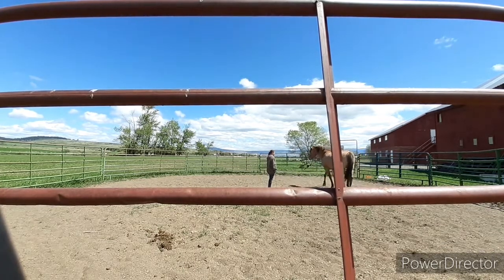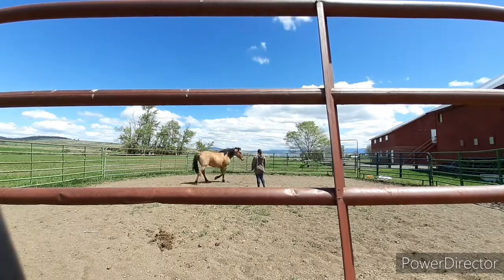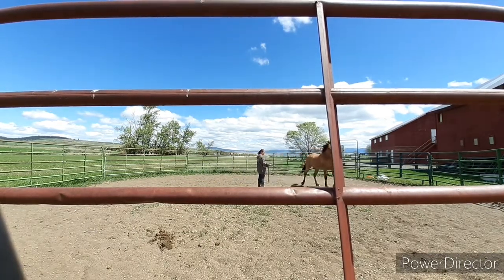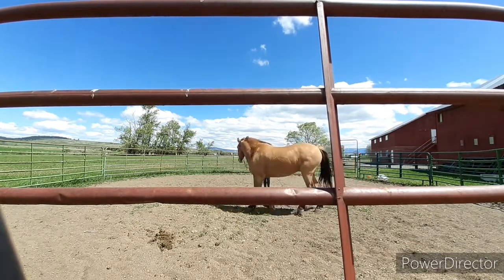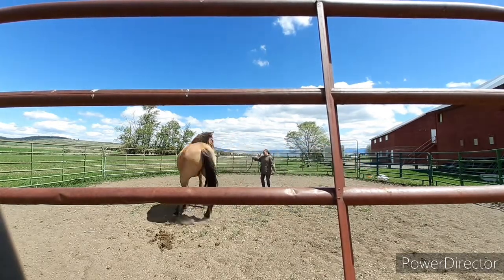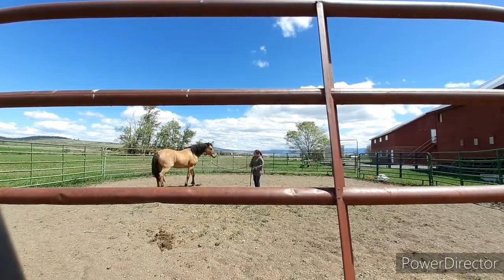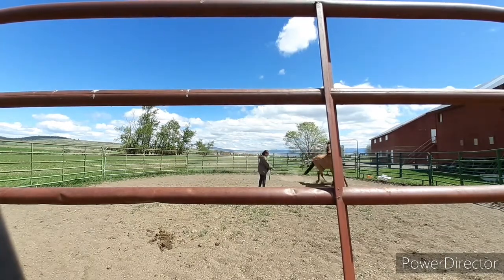So here I have him on the lunge line, and I absolutely love this. He actually started off at a walk, both directions, which he normally doesn't do. Right there, the bags are waving, and he didn't even pick up his pace. And I love that. Normally, the minute I hook him on the line, he does the same exact thing. He round pens and just kind of canters and goes crazy out of his mind and doesn't want to slow down and pay attention to me.